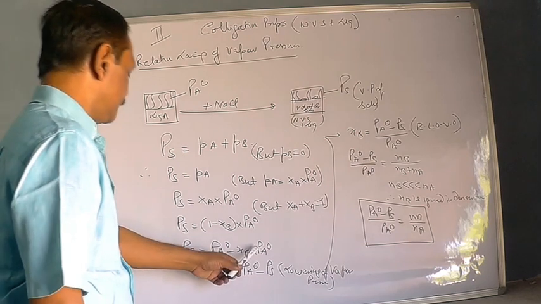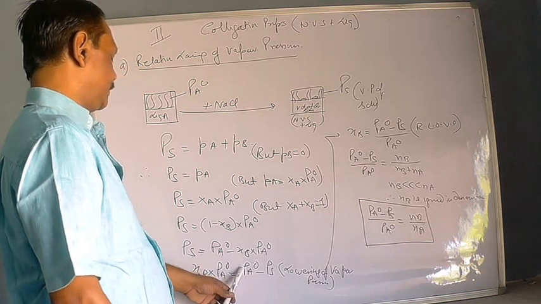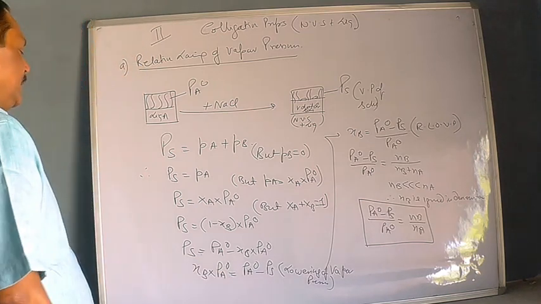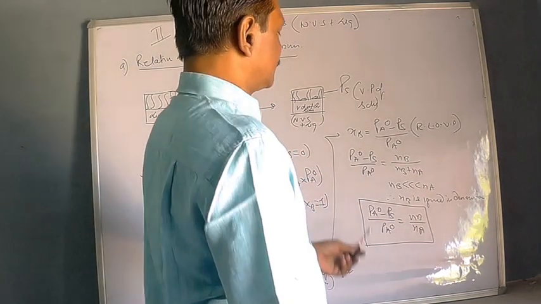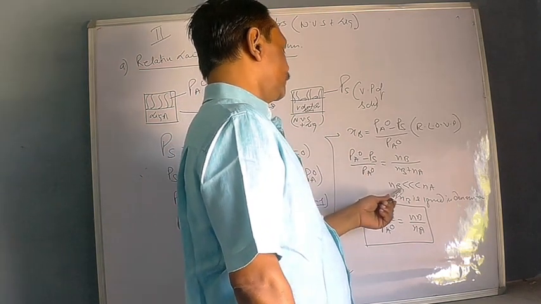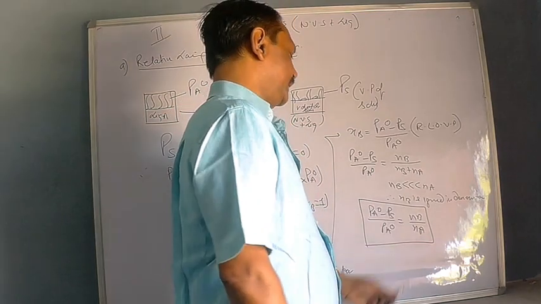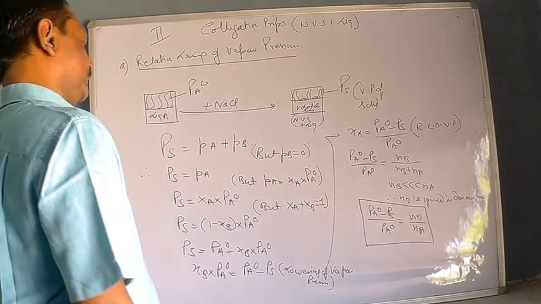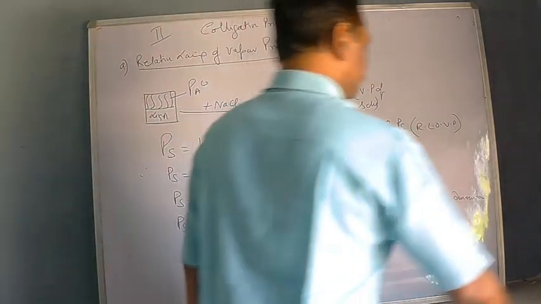Next step, we took XB into PA0 here and we took PS here. So we get PA0 minus PS. So PA0 minus PS gives you lowering of vapor pressure. And if you divide by PA0, we get my relative lowering of vapor pressure. Next step, since we are working on dilute solutions, the number of moles of solute is much less than the number of moles of solvent. Therefore, NB is ignored in the denominator, and finally we get the expression for relative lowering of vapor pressure. Now students, we are going to solve a numerical based on this.